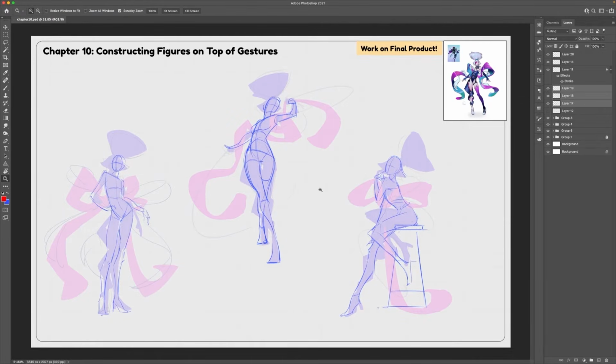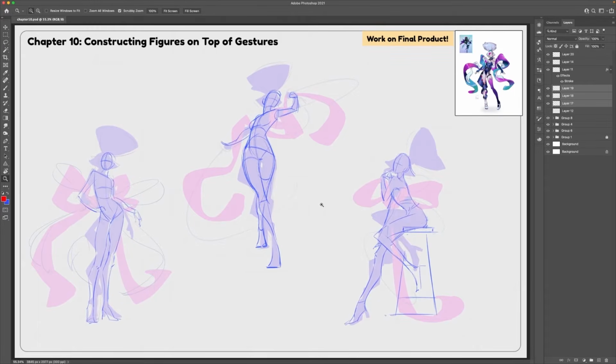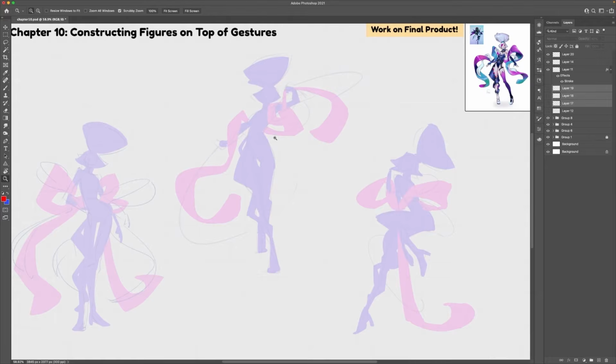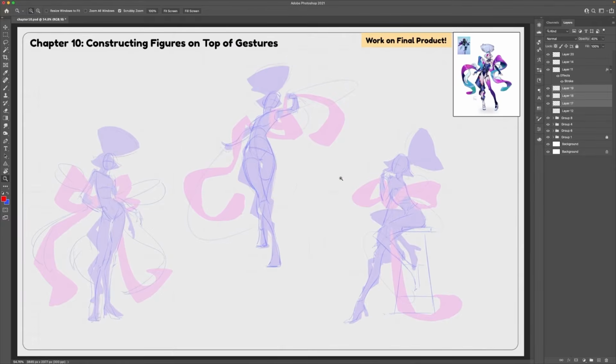I did a little bit of cleanup on the gesture on some of these. If you don't have the gesture and you only have the silhouette, that is also fine, but it's going to be a little bit difficult. Whereas if you can reestablish the gesture lines too, it would be great. So basically, from chapters 5 and 7, you would bring some of that into here.